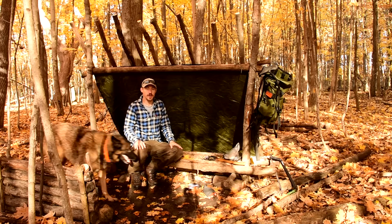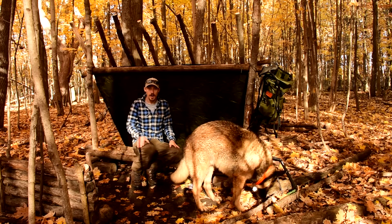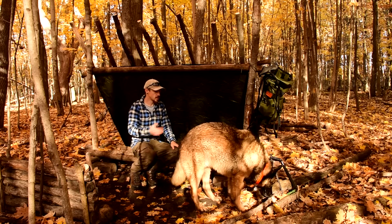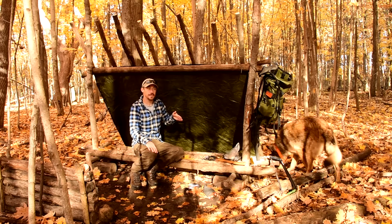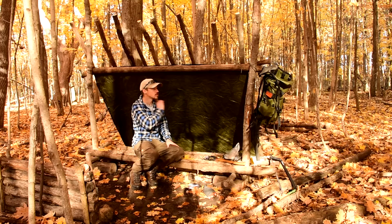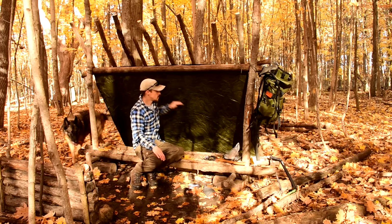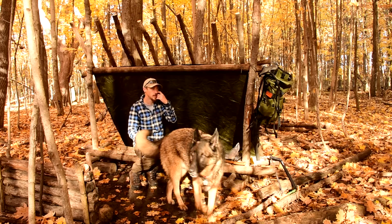So this is how it turned out. Looks about perfect. The size is spot on. There's only one problem, is when I start to thatch the back, this is gonna bow in towards me. So I'm gonna get 2 or 3 thin, straight poles that I can tie running sideways on here, just to keep this from bowing onto me too much.